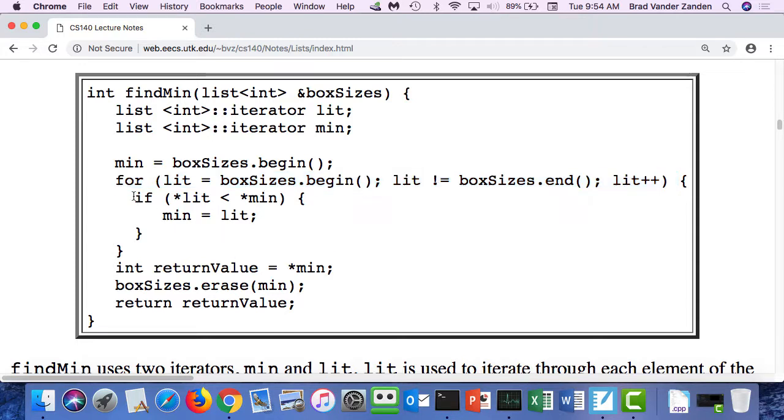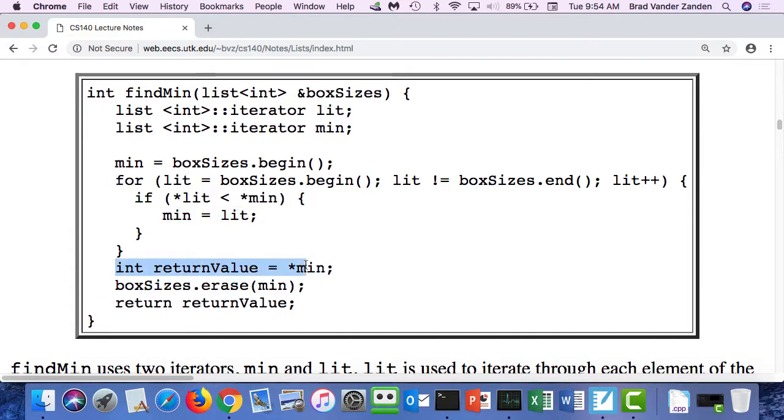Each time I move to a new item, I compare my two values, and if the list item I'm currently at is less than min, then I set min to be equal to this new lit item. And when I'm done with my list, min points to the minimum element.